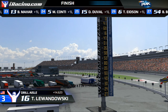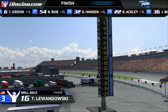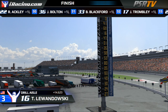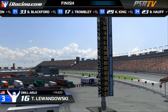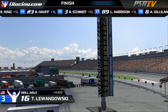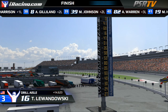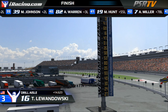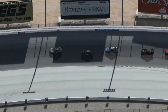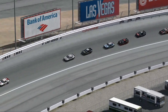And how big was it at the start of this race? You started 34th. You had to dig yourself out of a little bit of a hole after that qualifying session. Yeah, I didn't have a very good qualifying session. I just had a big push off turn 4 and just had to commit to the lap because I didn't think I could stop before the start-finish line. But I know we had a really good race setup. We put a lot of work into it. And as tough as it is to pass here, at the start of the race I just picked them off one at a time and knew if I was patient, I could get up to the front.